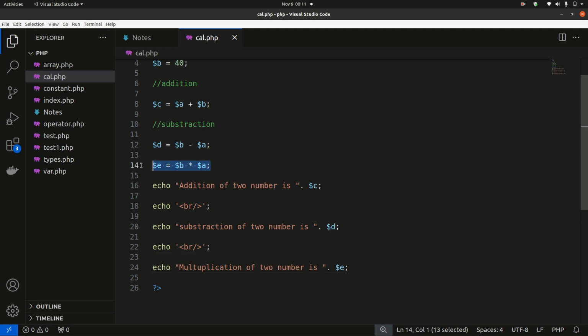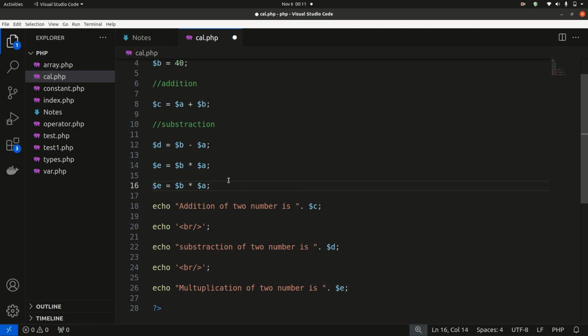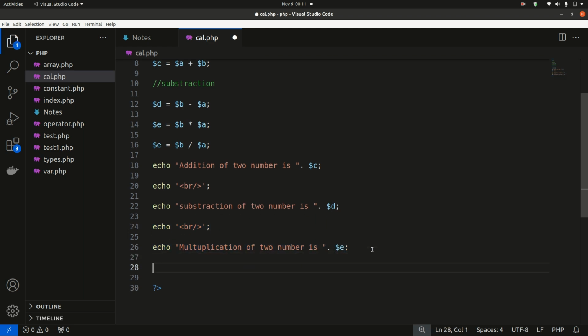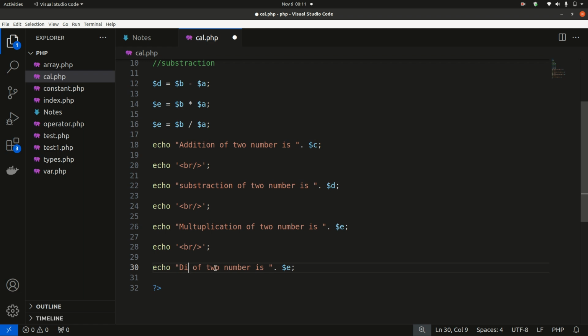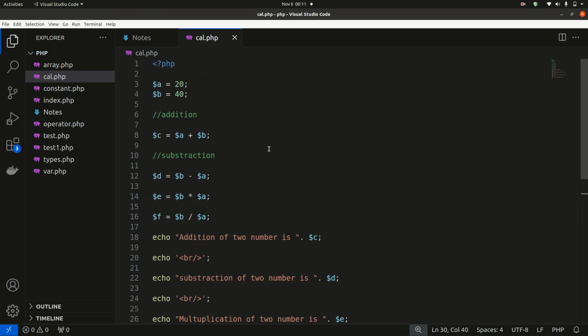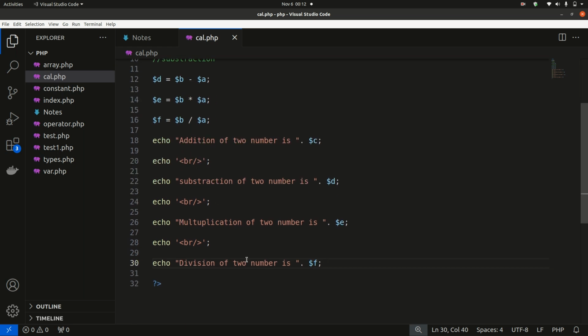The same way we can get the division like this. Make it as f. Okay, let's refresh it again. Here you can see division of two numbers is 2. If you divide 40 by 20, the output will be 2.